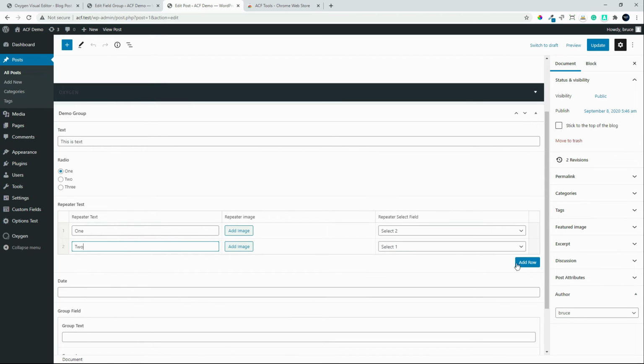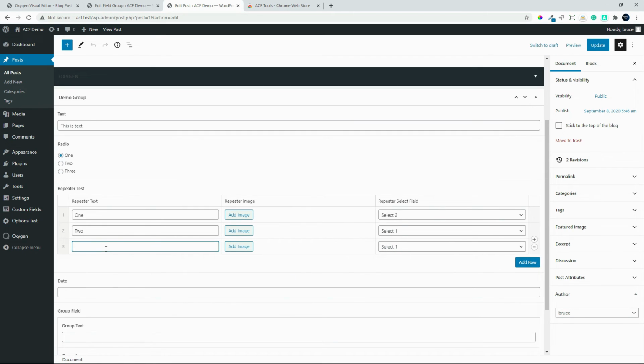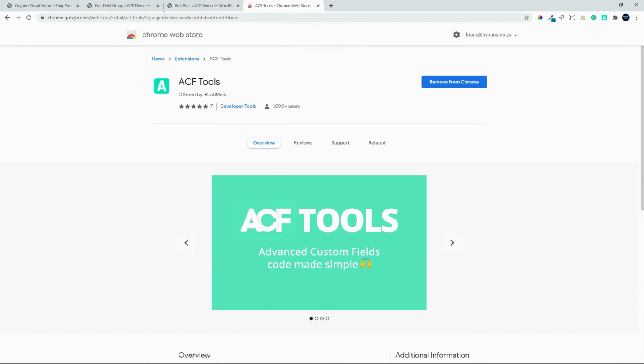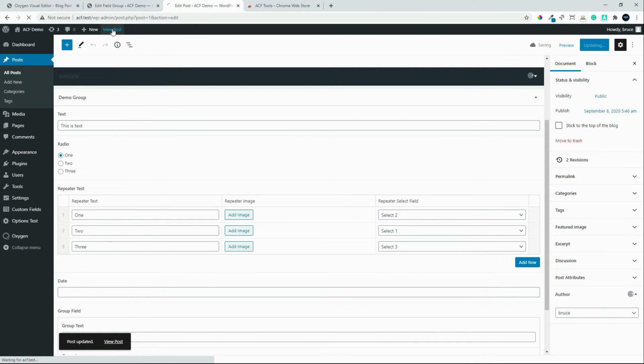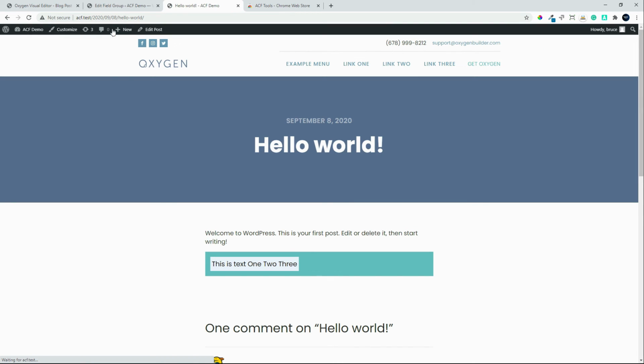We'll go to the select 1 and then add another row, call that 3, and we'll make that select 3. So 2, 1, 3, we'll update, head back to the website, and there you can see the selection 1, 2, 3, not formatted in the way that we would like, but there nonetheless.